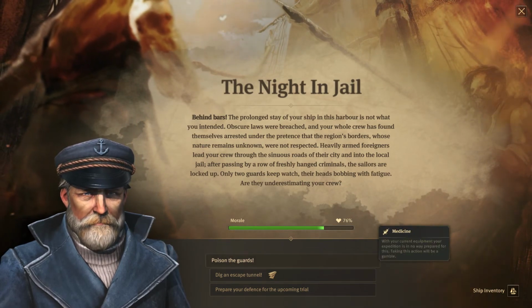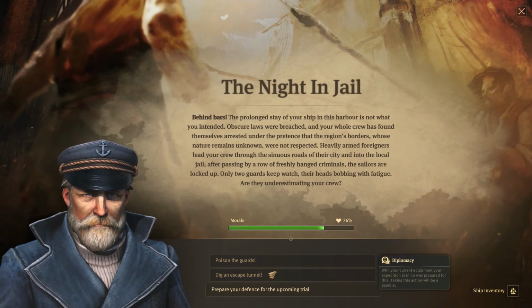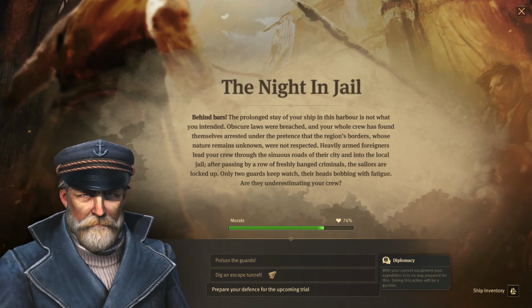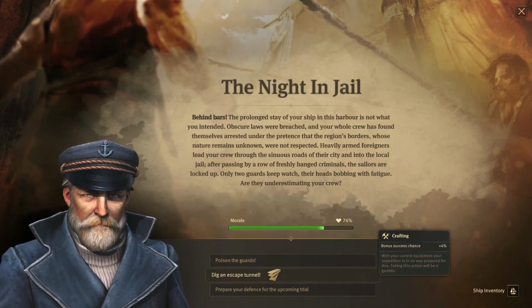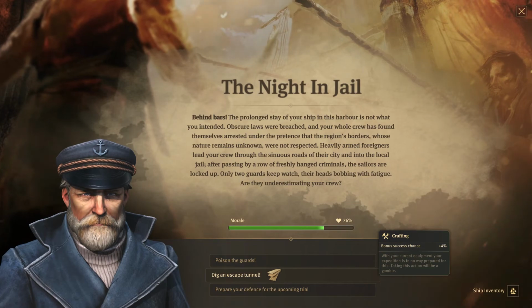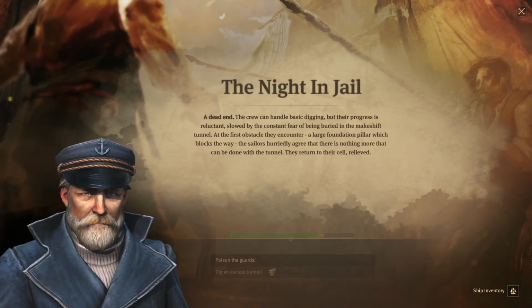We could poison the guards, but we don't have medicine. Dig an escape tunnel, or prepare for your defense for the upcoming trial. No, I think this is the only real good chance we have. It's only a plus 4% bonus, it's not much, but it will have to do. Let's see. A dead end.